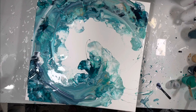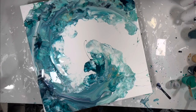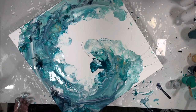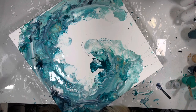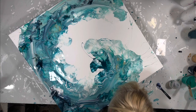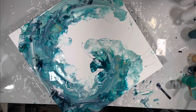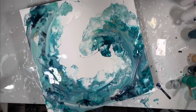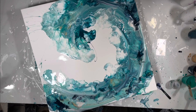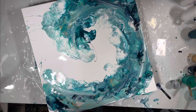Oh, I just got my hair in it. Guys, I have been resining for the past 3 days. Oh my gosh, I love the effects it gives, but it is just a pain in the butt. What do you think? Should I have done it with a blow dryer? It's kind of late now, eh?